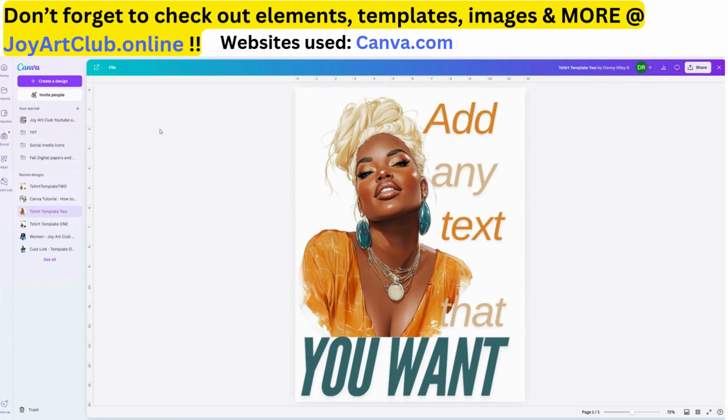When you open the design, once you download the template, it gives you a link to open in Canva. You do need Canva Pro because most of the designs that I use are pro elements. So if you open the design and you have a free account, you won't be able to use that particular font. The image will be available, but the font may not be available, and maybe some of the elements as well.